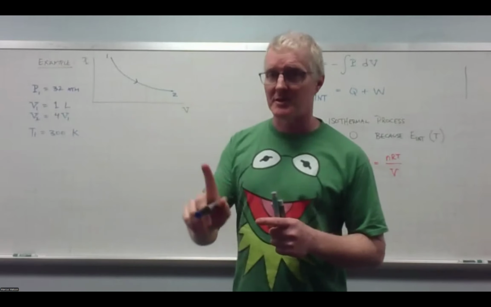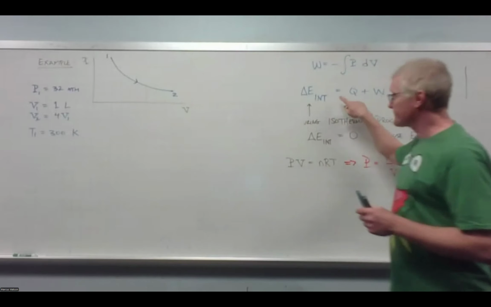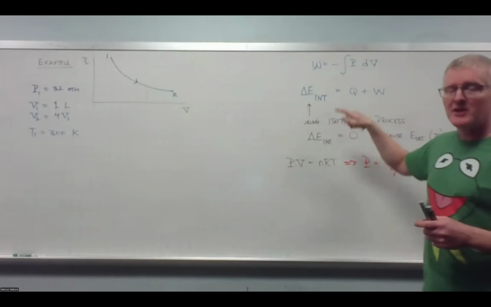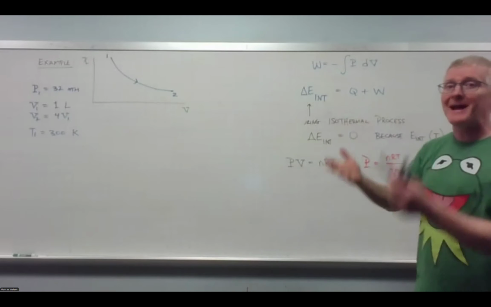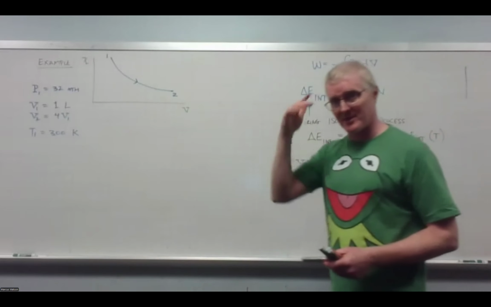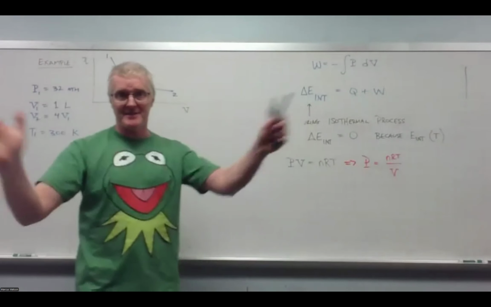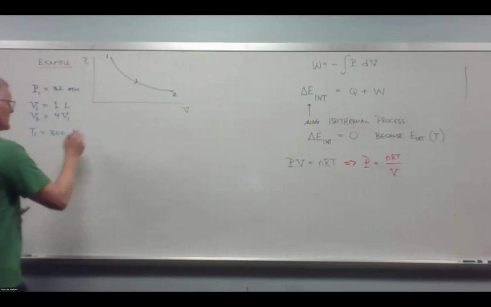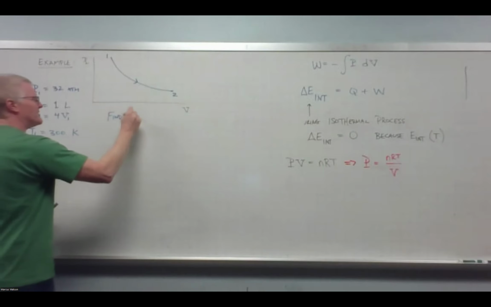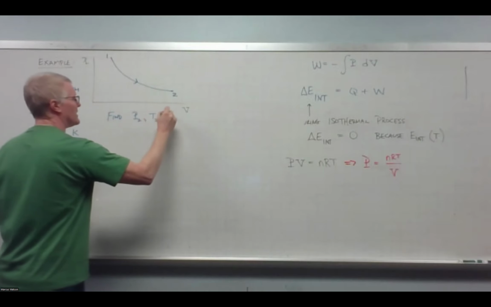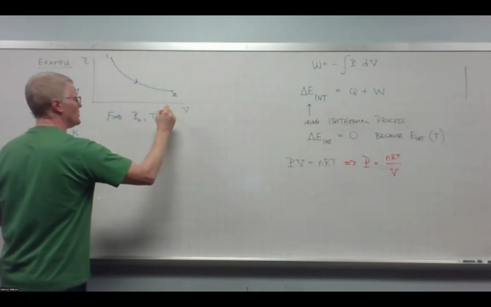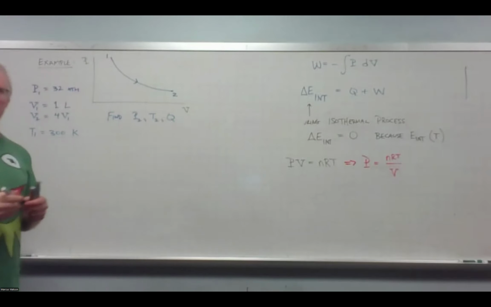Because remember, I mentioned this last time, if you go back to the first law, during an isothermal process, your instinct is to say no heat's transferred. No, it's just that the temperature was constant. Heat and work are balancing in an isothermal process, okay? You have to kind of separate the heat and temperature. All right, what we're going to do is we're going to try and find P2, T2, and what else? Q. Let's suppose we try and find those.